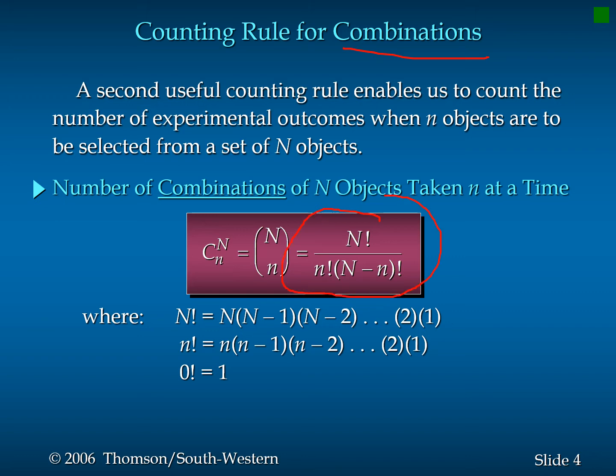And basically, it's a calculation to determine how many outcomes you can get when you select so many objects out of a set of population objects. And the idea here is order is not important. So if you think of this in terms of a lottery type of counting rule, like the Powerball, where you don't have to get any number in any particular order, you would use the combination rule to determine the total number of outcomes.